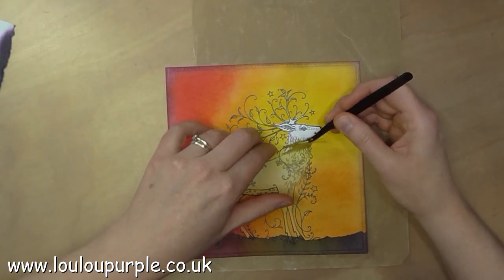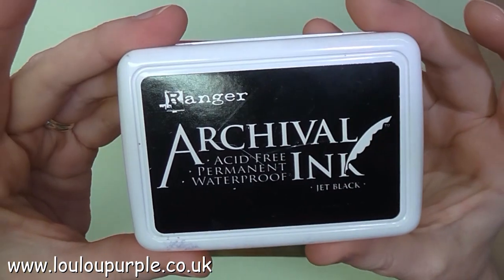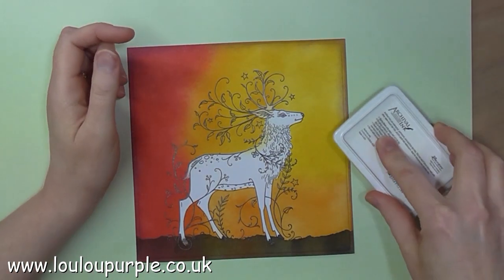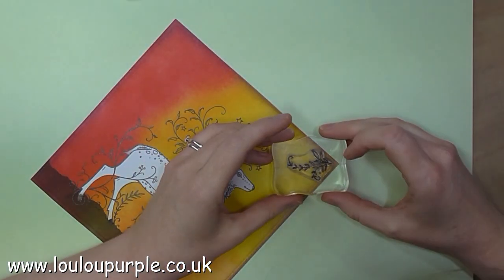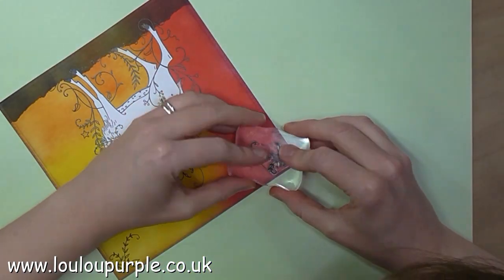I then remove the mask from my stag. I'm using my jet black archival ink and some of the other stamps in the set to add some more decoration around the card.